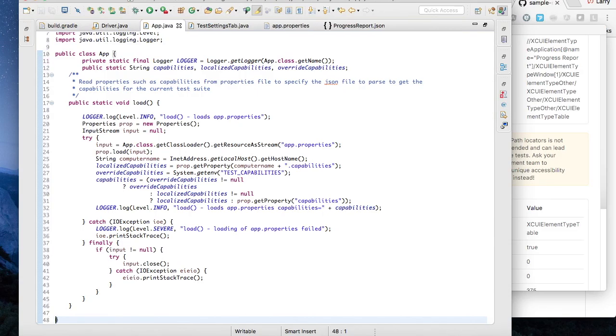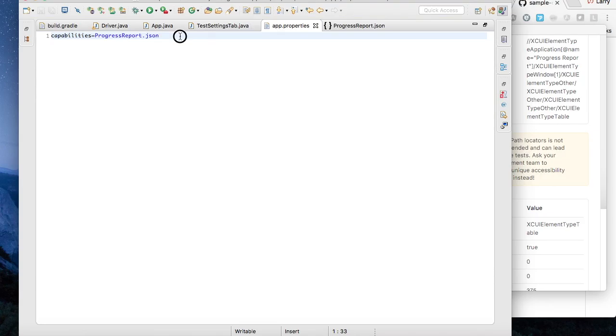Okay, so we got a lot of boilerplate in here. It's going to go in just all that code just to read in our capabilities. But the nice thing about doing it this way is I can do capabilities progress report.